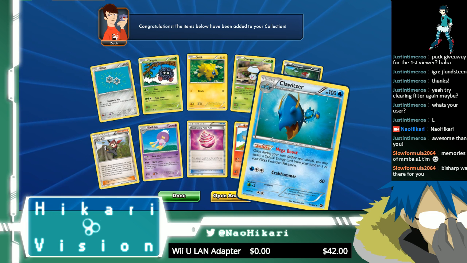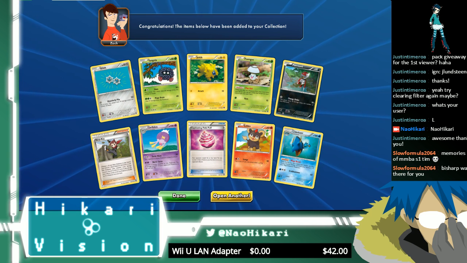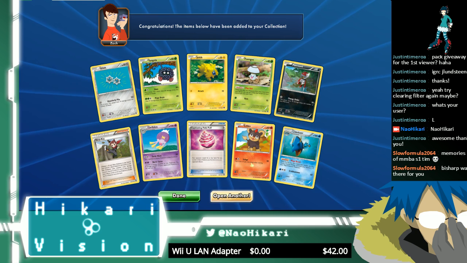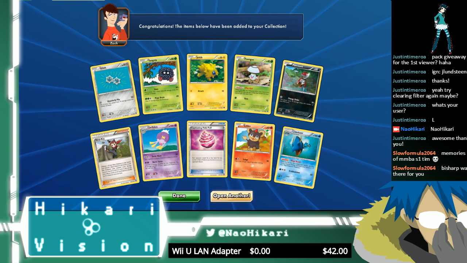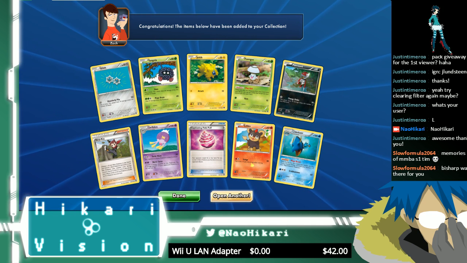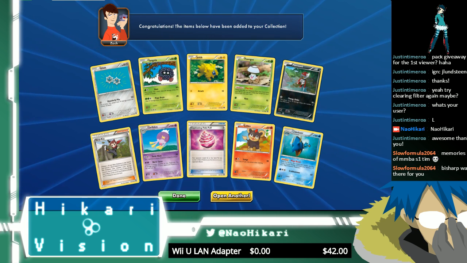Bisharp was definitely there for me for that draft. I absolutely adore Bisharp. Bisharp and Caesar are my tag team, and then Gardevoir is the next one after that. Top 3. Neo Cardi, top 3. Okay, but, let's see.